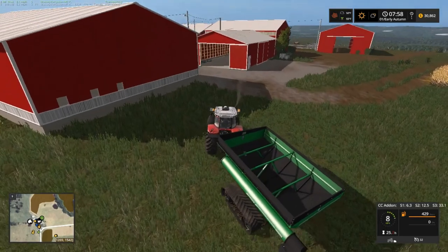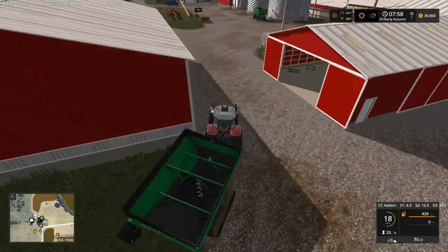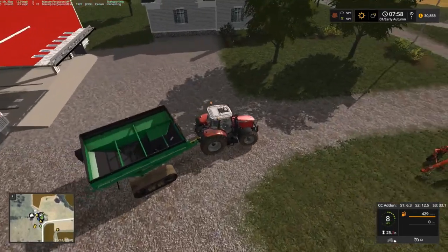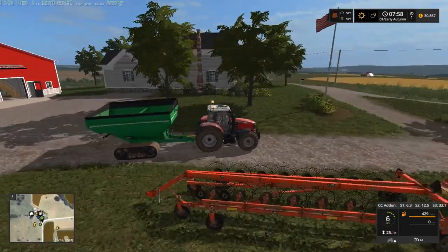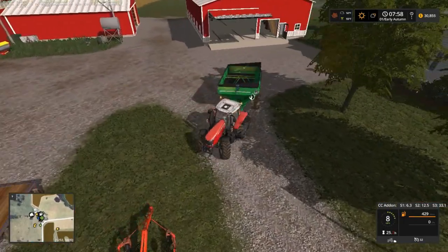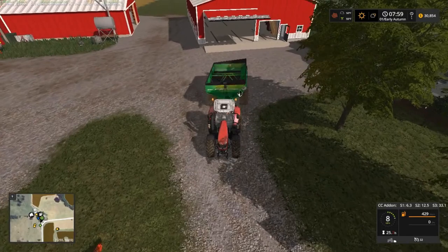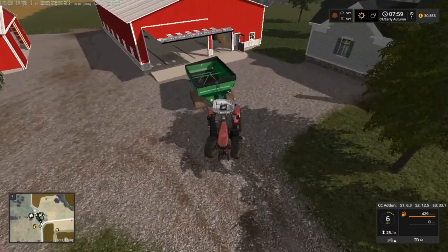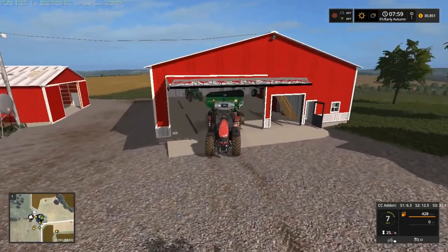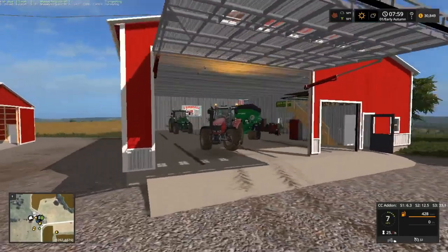Okay, our tracks are not rolling. Not good. Not good. Well, they started to roll there. We're going to put floaters on this thing. Whoa, I can't back good. Got to put floaters on it. I don't like the tracks not working. Well, they're trying every once in a while. They're jacked up is what it is.